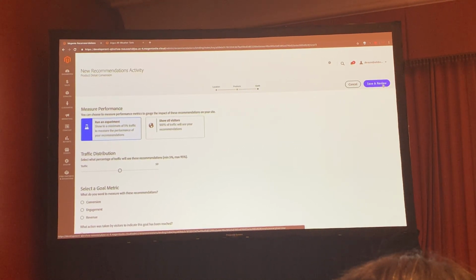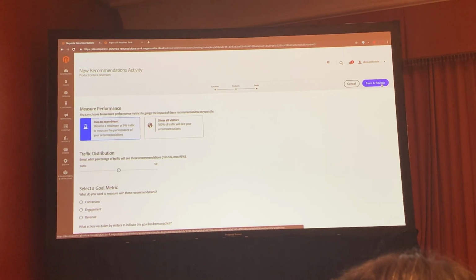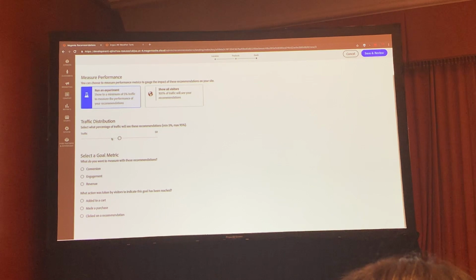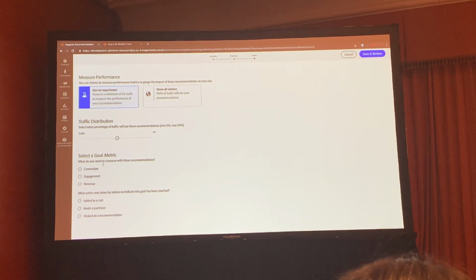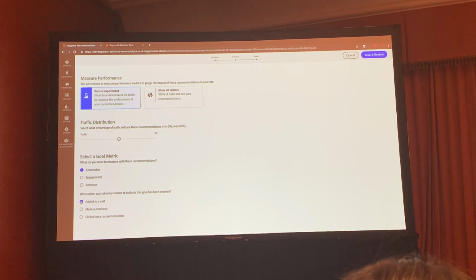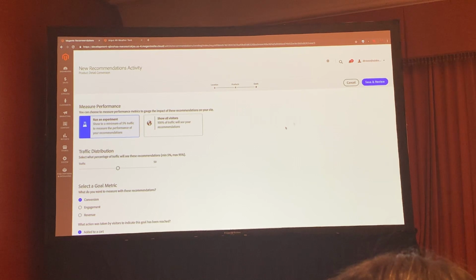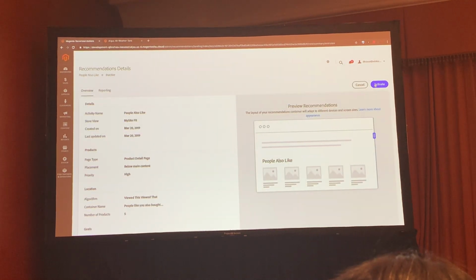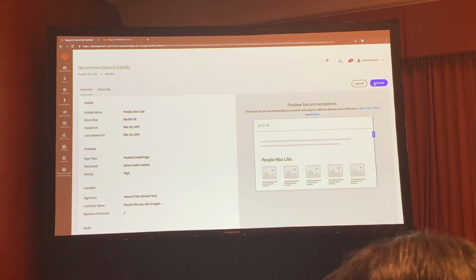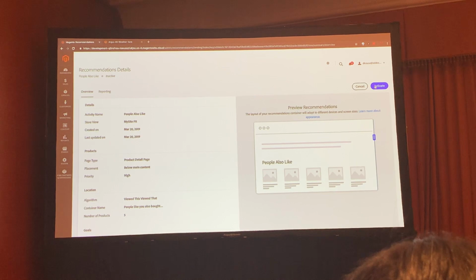So what percentage of your traffic do you want to hold out as a control and compare to the behavior of people who saw recommendations? So I'll decide to run this in an experiment, have a 50-50 split in traffic distribution, and then I pick what metric I want. So I'll say I want to measure conversion rate of users that added to a cart. And so what this will do is randomly select half the users that come to my site to see this, half the users not to see it, and see if there's any statistical difference between those two. Kind of a standard randomized control test.